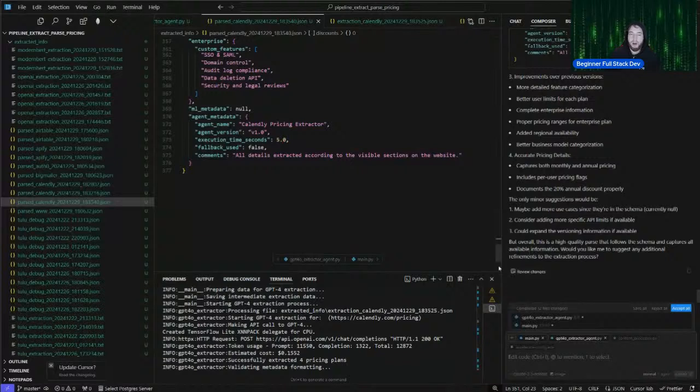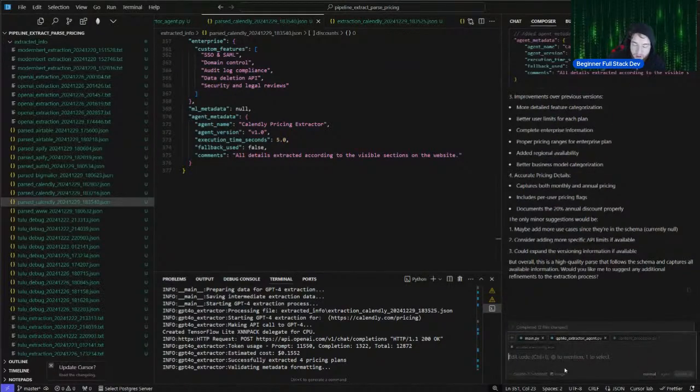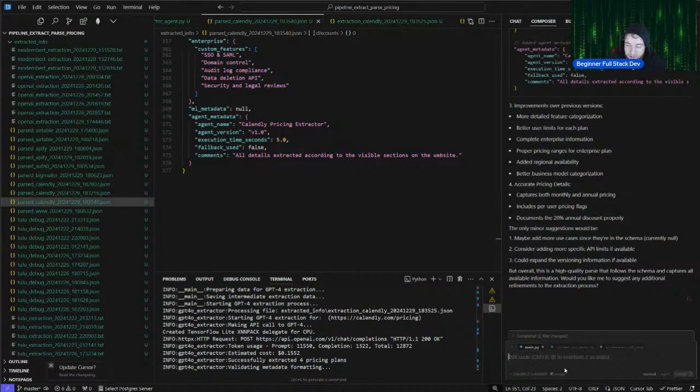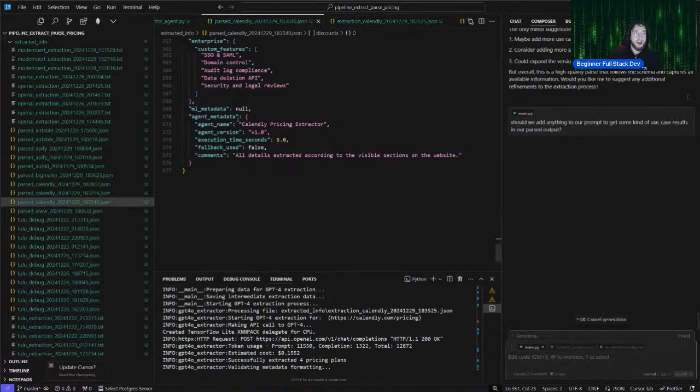I guess the use cases aren't that important. How can we make sure? Actually, let's go ahead and accept what we have so far since we like the results. Should we add anything to our prompt to get some kind of use case results in our parse output? I guess this will be the last change, but I think so far we're pretty good. I mean, we did a lot.